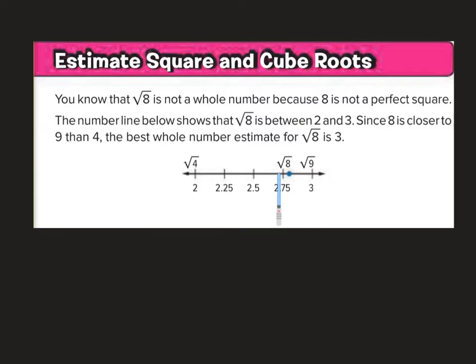So knowing that the square root of 8 is very close to the square root of 9, we would say that the square root of 8 is very close to the value of 3. So it's a little more than 2.75. It's probably about 2.8, 2.85. So our answer to what is the closest whole number estimate of the square root of 8 would be the value 3. And we could write that out with just a simple expression like this. The square root of 8 is approximately 3.